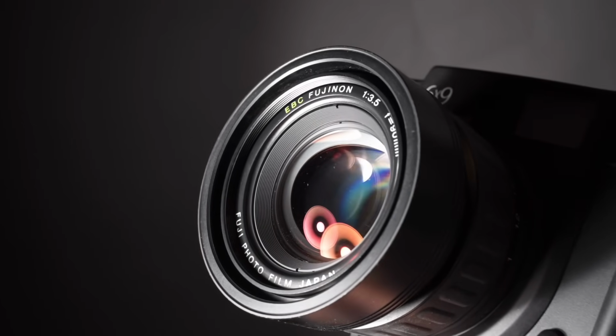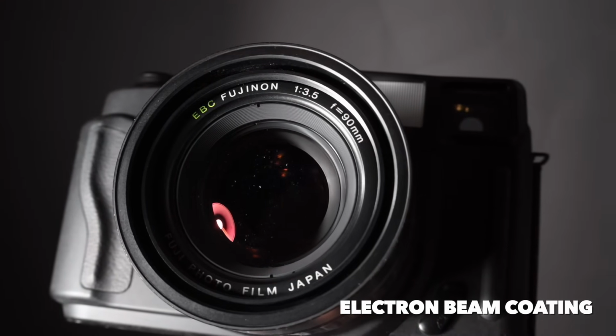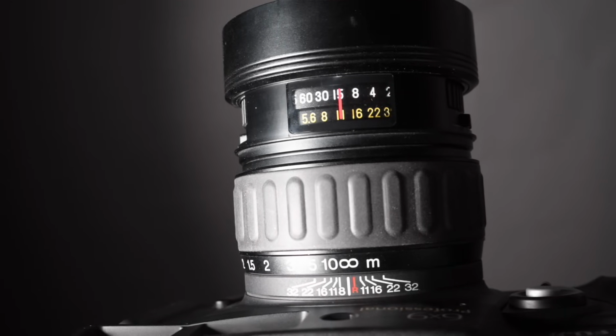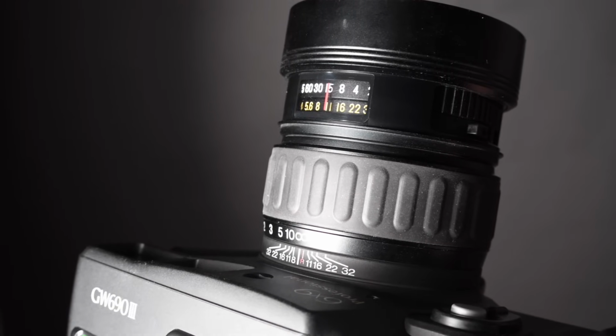But the main thing with this camera is its fixed lens, the 90mm Fujinon lens. It says on there EBC coating, which I believe stands for electron beam coating, whatever that means, some Japanese fancy thing they did with these lenses. But it's quite contrasty and it is bloody sharp as well. The apertures go from f/3.5 all the way to f/32, and the shutter speeds go from a time mode, it doesn't say bulb, it says T, then 1 second all the way to 1/500th of a second.